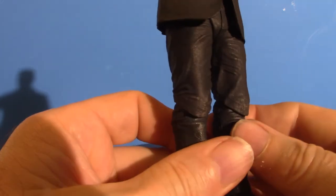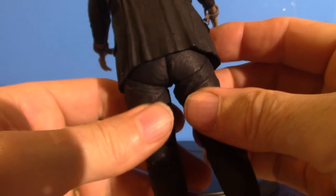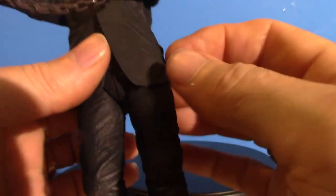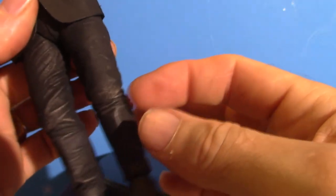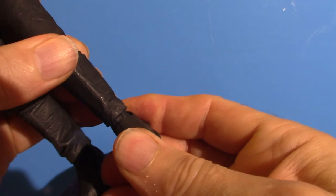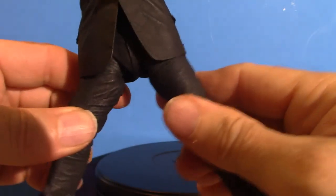His feet are very thick. It does bend at the knees, as well as at the hips. I'm not sure if it's 30 points of articulation. The torso has very little movement, but it does move at the hips, along with the kneecaps and the feet — they do swivel back and forth just a wee bit. There's not really much movement there. He's basically just a stand, as you can see. You can spread his legs — you can do kung fu. Just kidding.